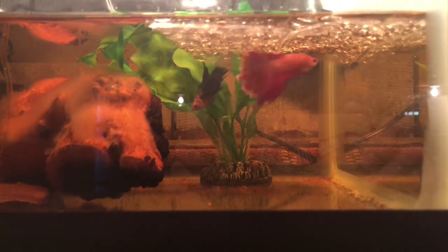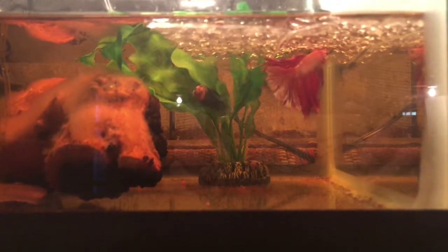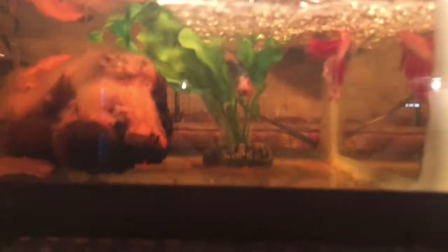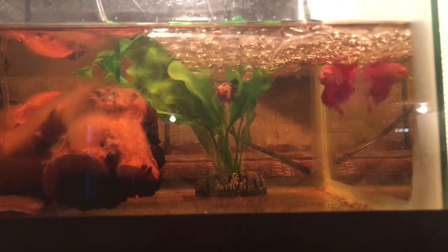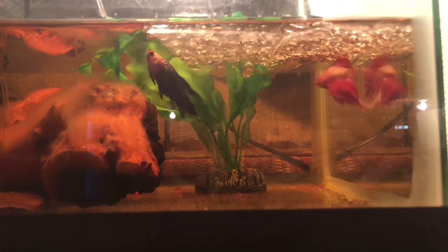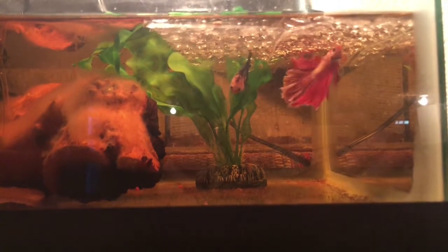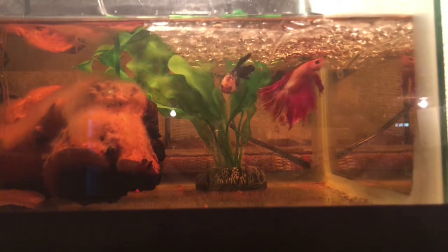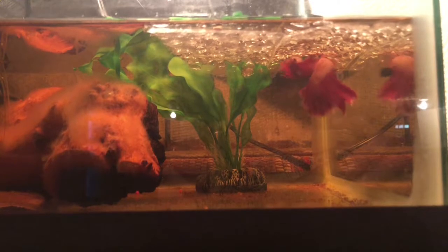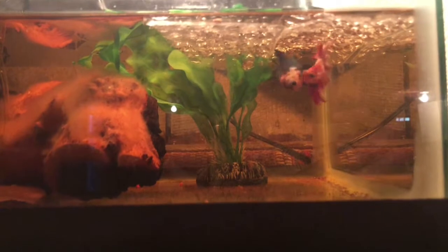I'm very happy. So I guess this went from a Fishroom tour to me showing you guys the mating ritual of the betta fish. I don't want to disturb them too much, but apparently now is the time that they decided to spawn with me down here talking about the fish room. So as you can see, Wilbur is doing a little jig, and he'll bring her over and he'll try to flip her up onto her back.